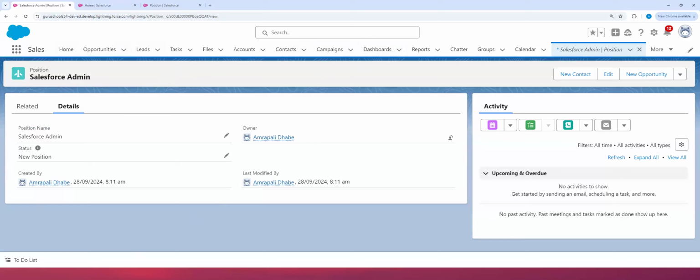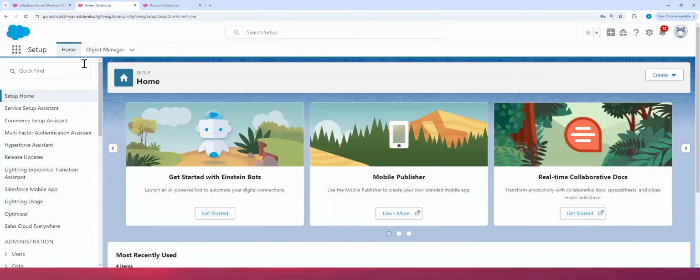Let's create the tab, and going forward we are going to create a couple more custom objects, so we will add those also. Throughout this session we are going to use the Recruiting application and the Sales application. Okay, so let's create.